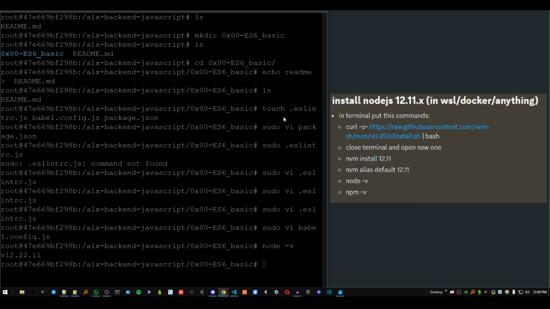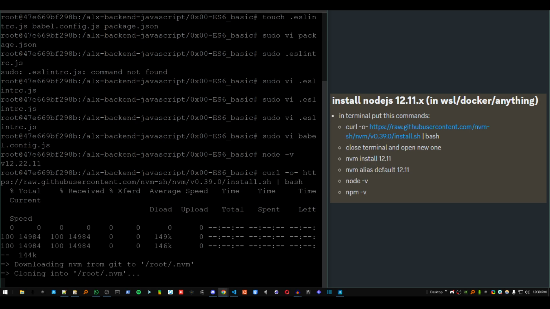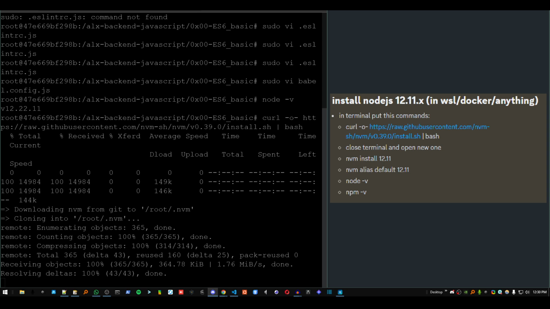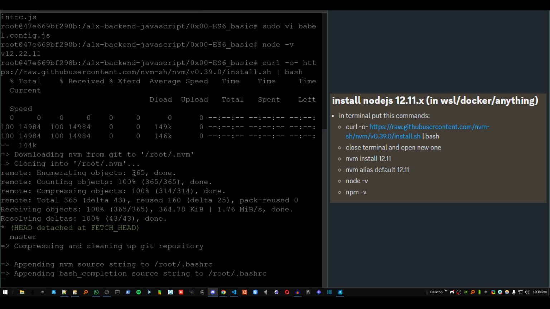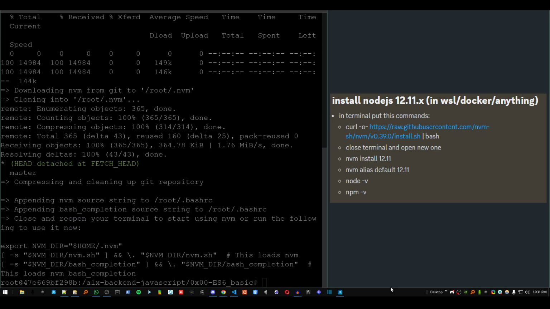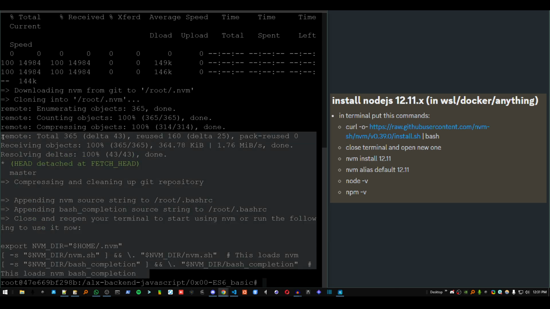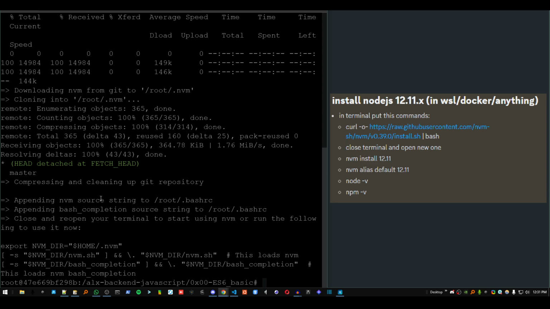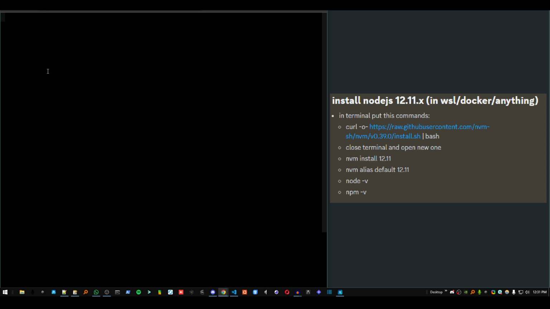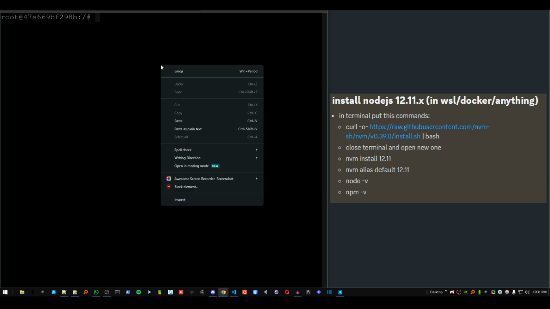So first command, curl. Okay, just wait until you see something like this. You can restart the terminal. I'm gonna just refresh this sandbox. Let's refresh the page. Okay, now the second command, npm install.